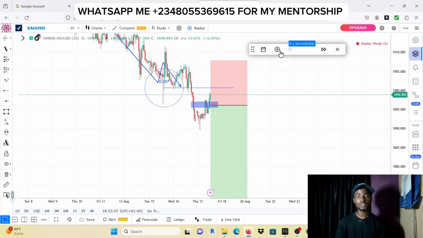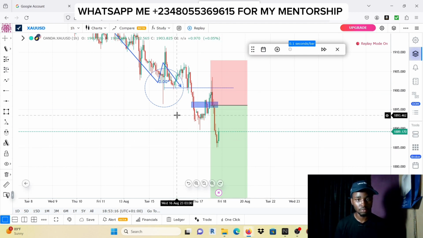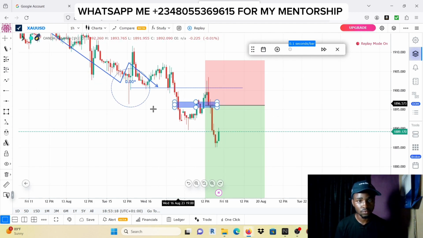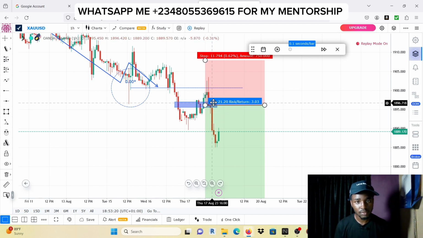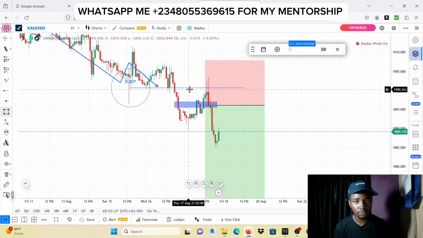Remember there's something called a premium zone and a discount zone. For a sell position, you're always supposed to be selling from the premium zone. So you have two fair value gap positions, and you're supposed to be selling from the premium zone. But from here, we observe this position over here, and if you are selling from here, it means you are selling from a discount zone. So to sell from a premium zone, you would have checked out if the market formed another fair value gap.